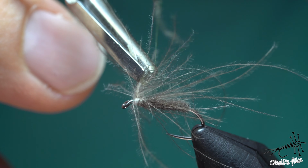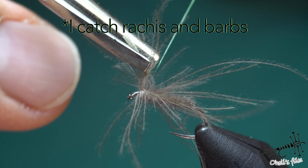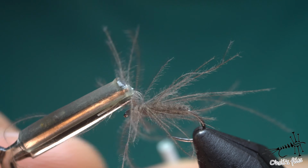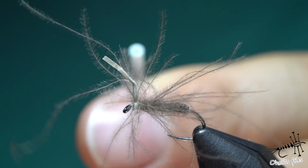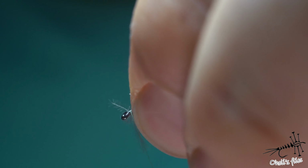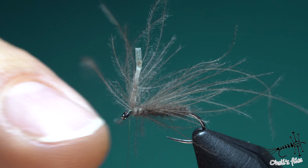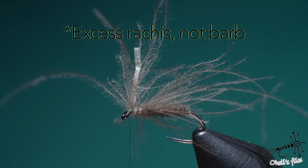Now here I catch those barbs with one, two relatively loose wraps, and then keeping the tension, you can notice that I'm holding the bobbin holder and bending the hook a little bit. Now, one, two, one, two, three. I need to cut it, so that's why I have those three wraps over here. Those are locking wraps. I need to cut the excess barb over here.